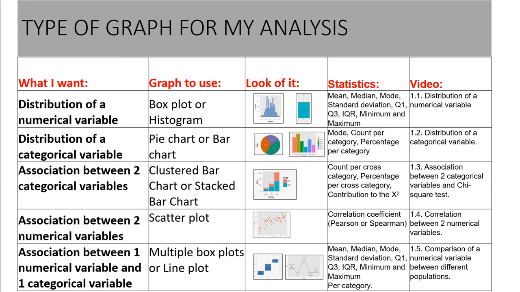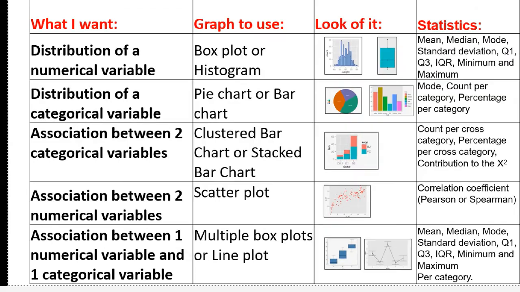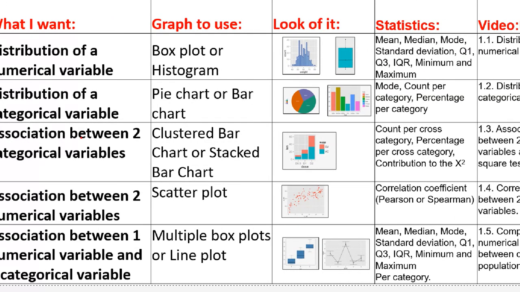So sorry, I was talking about the association between two categorical variables, which is the third line. Okay, this one. The chi-square test will use a null hypothesis of no association. You get the p-value; if the p-value is less than 0.05, you reject the no association. So it means that there is a significant association between gender and survival status. We will see that in the video about the association between two categorical variables. Okay?